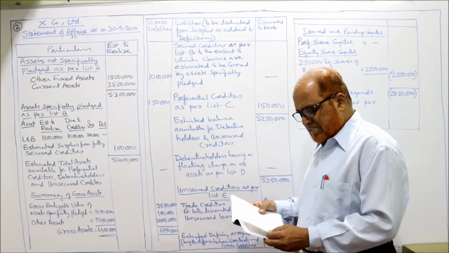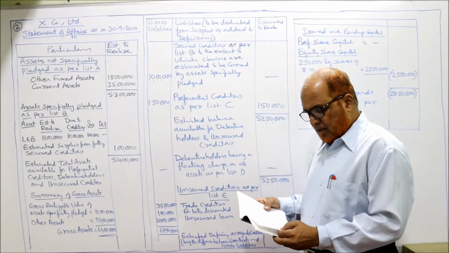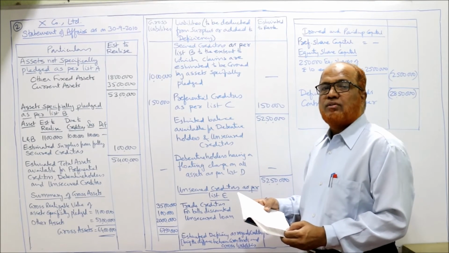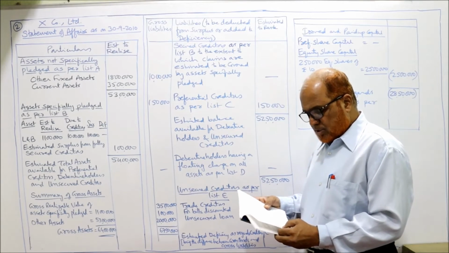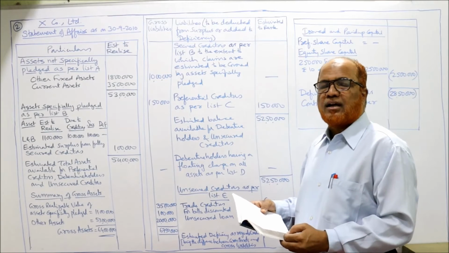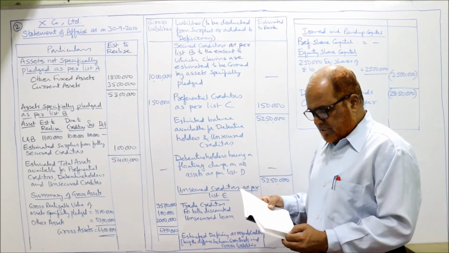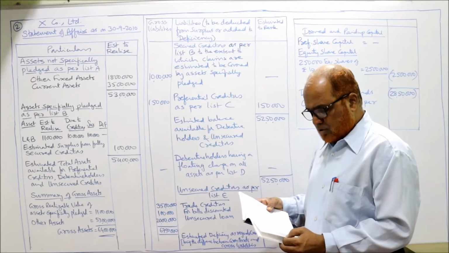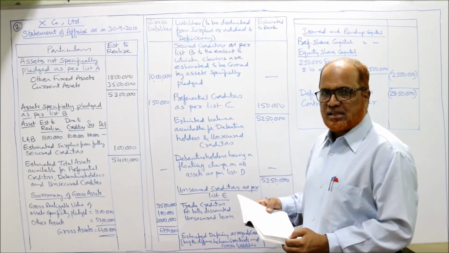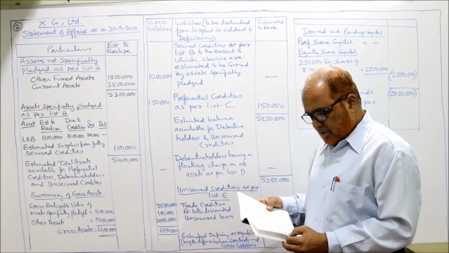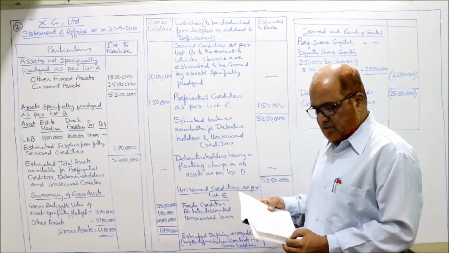2,50,000 equity shares of rupees 10 each, 25 lakhs. Secured debentures on land and building 10 lakh. So we have to see whether it is fully secured or partly secured. Then unsecured loans, trade creditors. These two we will take under list E, unsecured creditors. Then land and building, other fixed assets, current assets, profit and loss account. Land and building already we have given as security. It's a pledged asset. Contingent liabilities are for bills discounted 1 lakh, for excise duty demand 1,50,000.